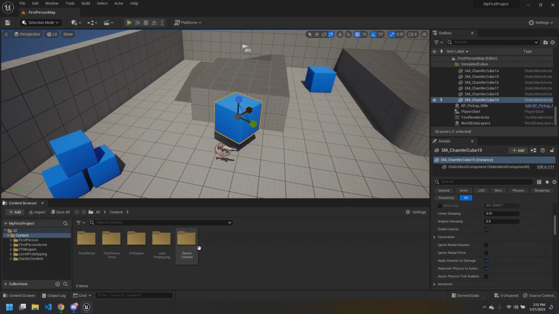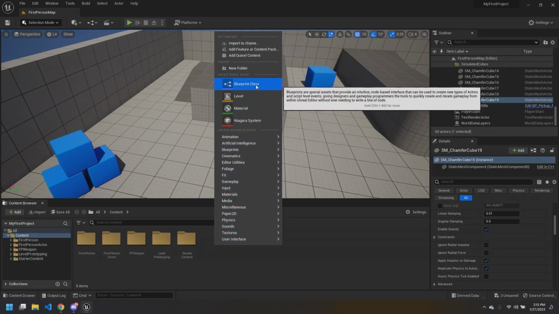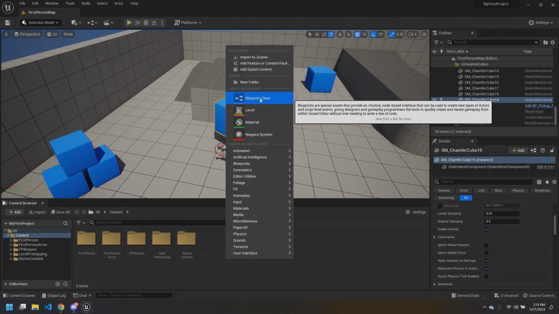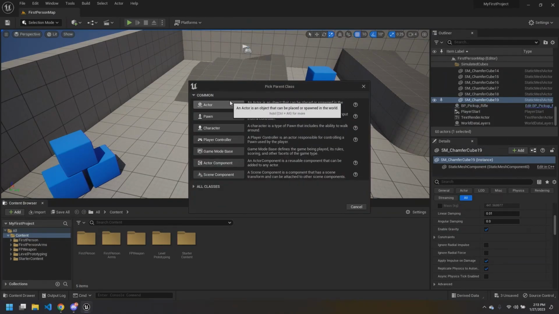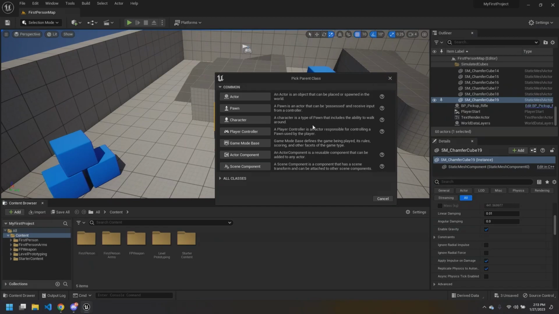We can go into any of these folders. Maybe I'll just make it right in the root directory so it's obvious. So we're going to make a new blueprint class. I'm just right-clicking in the content drawer in whatever folder you want. And then you're going new blueprint class. And you're going to get a list of different classes that you can inherit from, essentially, if you've started inheritance at all. So you can read the brief description about what each one is. Since we are just making a basic object that's going to be in the level, we're going to choose actor.